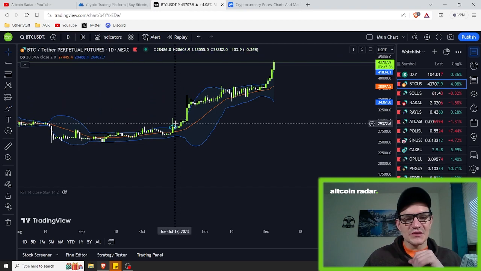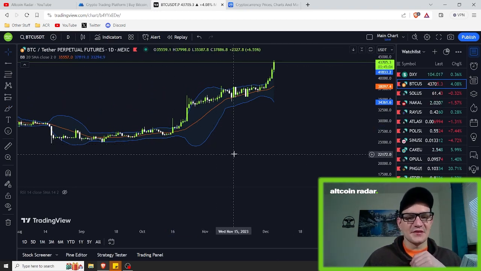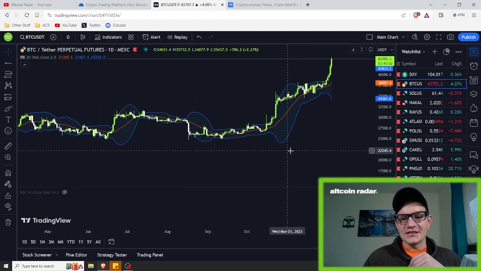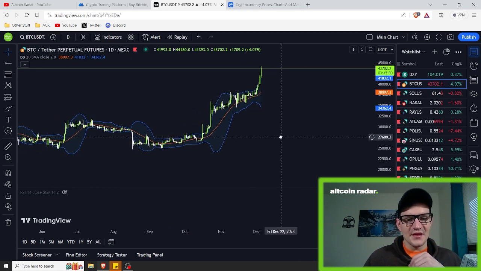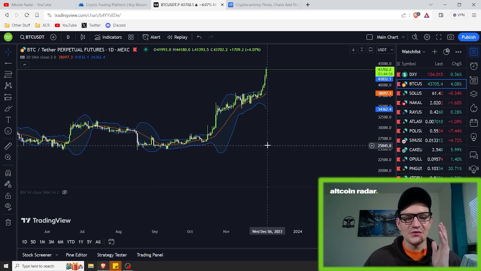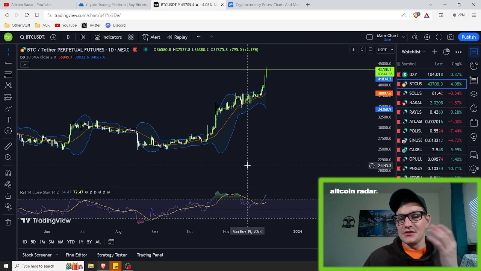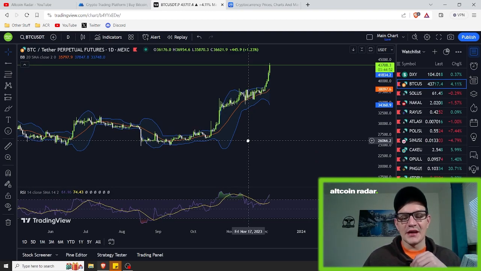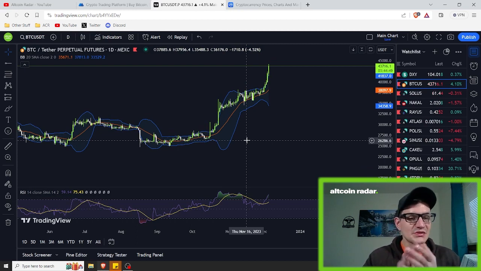So realistically, you guys, when you use these different indicators, they can tell you a lot of different things, all right? They really can. They can tell you all kinds of things that you wouldn't have noticed if you were to just take a small, quick glance at it, okay? There's all kinds of different ways that you can look at these indicators, especially the Bollinger Bands, and use them to your advantage in your own swing trading strategy, okay?